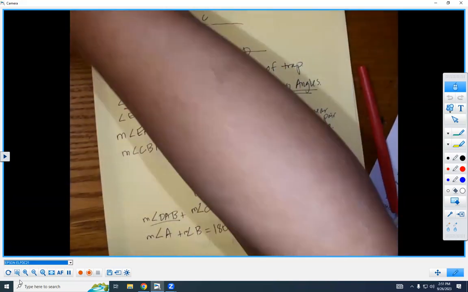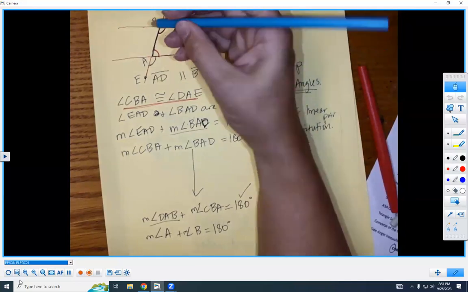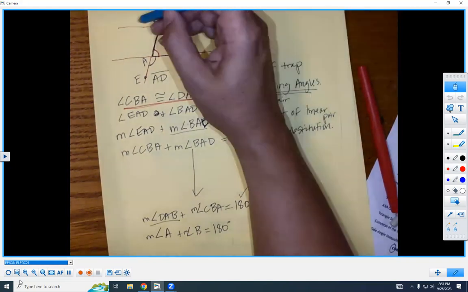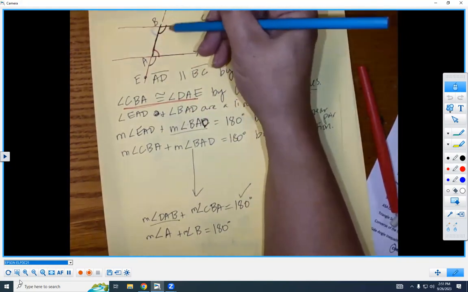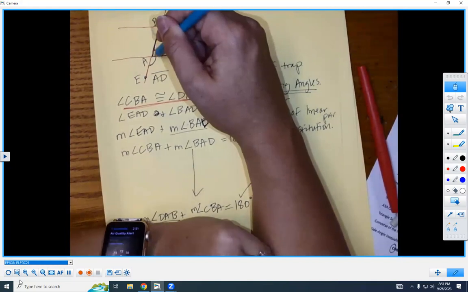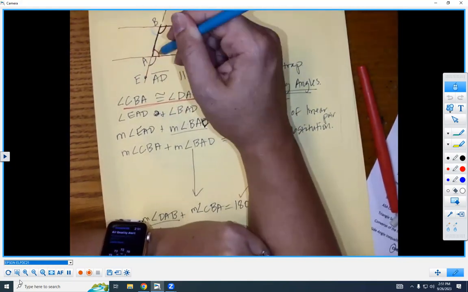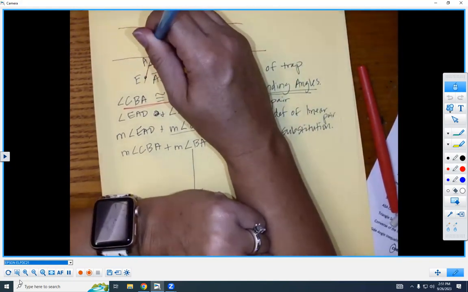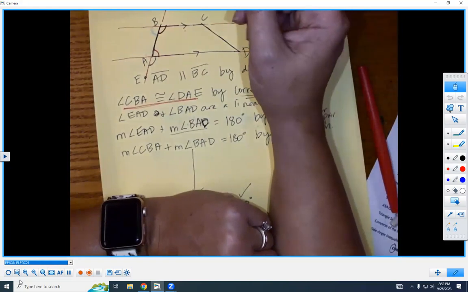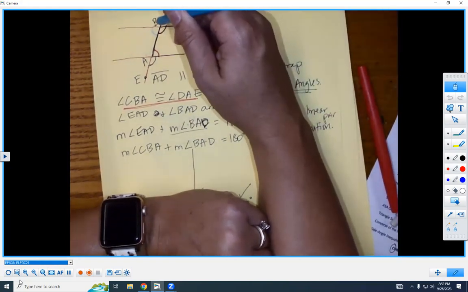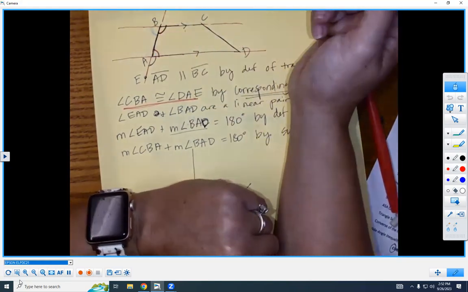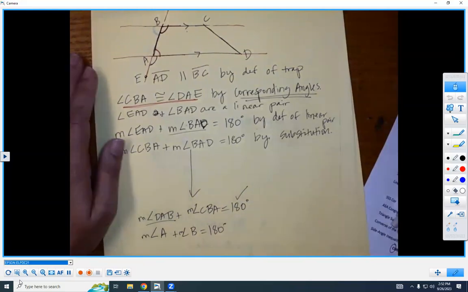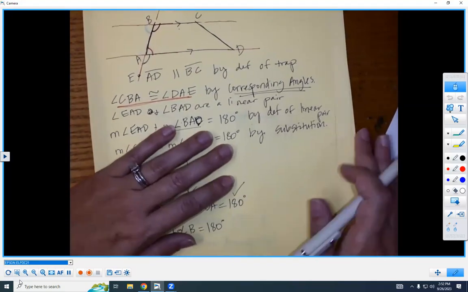If you're doing alternate interior angles, you're doing the two sides of the Z. Could I just call it A and B? Well, yeah, you'd have to put a name on the point and call it whatever you want. So you could do those two and say that's congruent to that, and those had to be 180, so that plus that has to be 180. Or you could do the other side, this one over here. You could also do alternate exterior angles. This is congruent to this, that is congruent to that, and so on. Do you see how it doesn't have to be this exact version? There is a wrong answer, but there are multiple right answers.